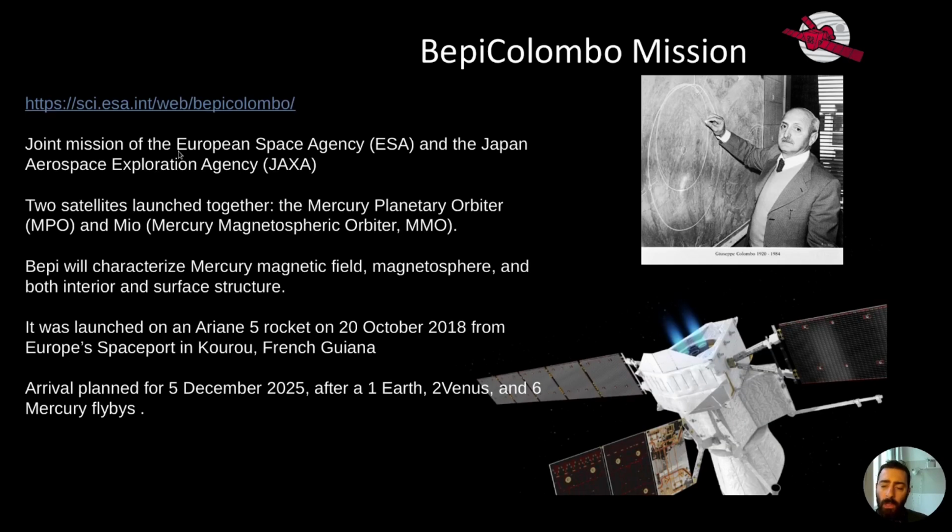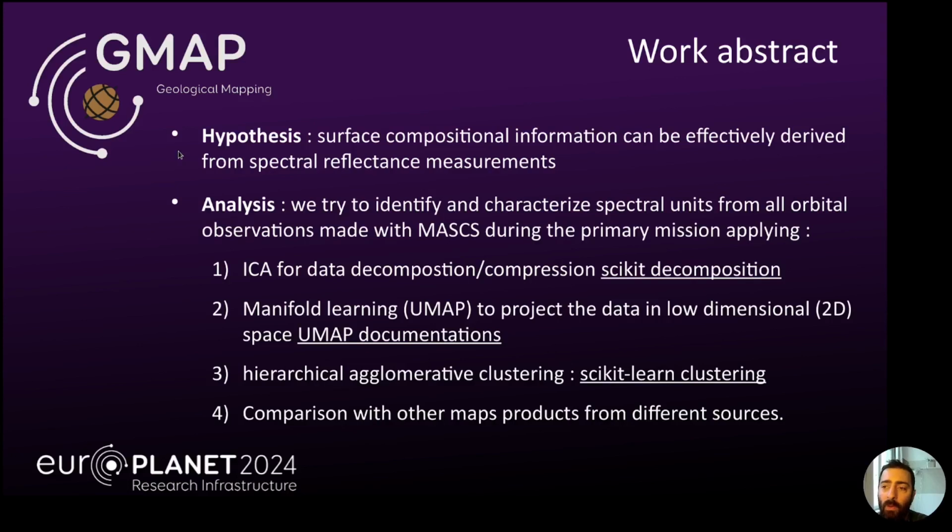We are doing this because my group and I are on board the coming Mercury mission, the BepiColombo mission, that has already started. It already had a flyby around Mercury, and we are the ones who built, test, and operate the spectrometer on board this mission. So we need to have a background on the spectrometry of this planet to have an idea what we are going to look at when we get there in the future. So this is my work episode.